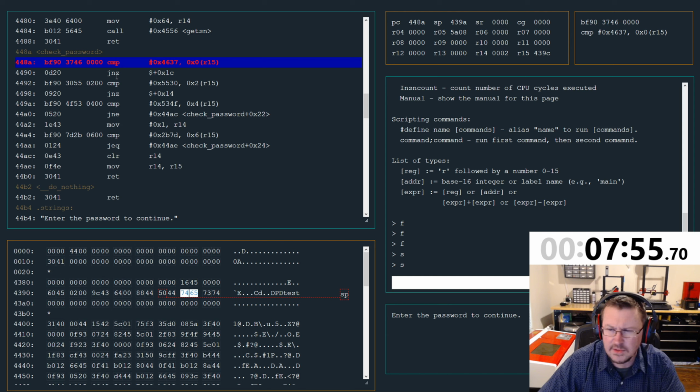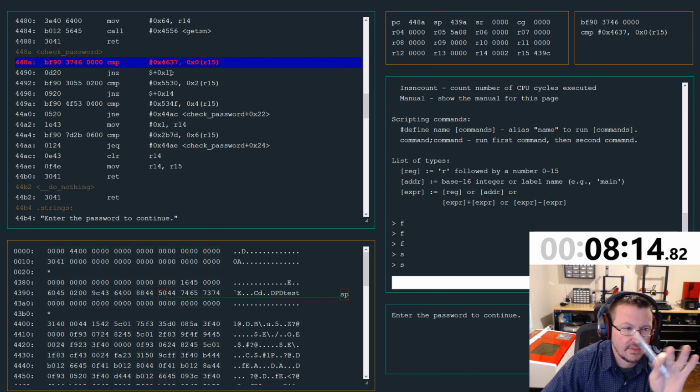I actually prefer when languages use the J and E version of it, but it means the same thing. We're going to jump if they're not equal off to an offset of 1C in hex forward. So 1C in hex, don't make me do hex math right now. But it's going to jump forward. I'm not going to follow it. But if it was equal, it's going to do another comparison.